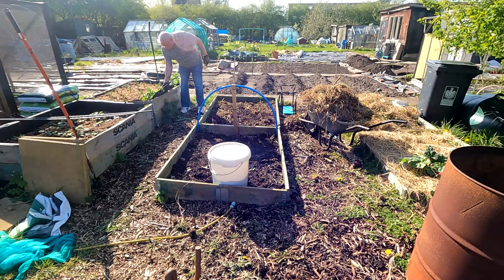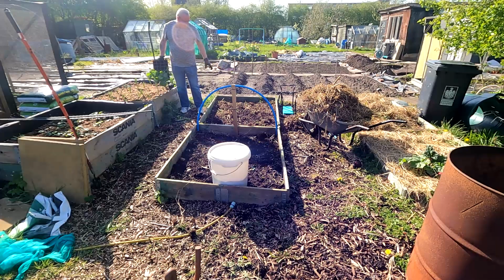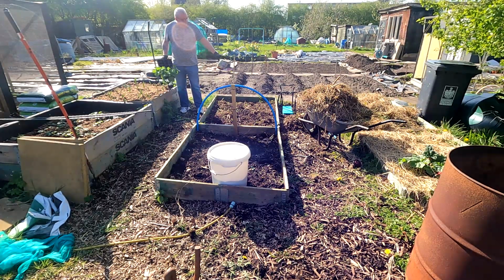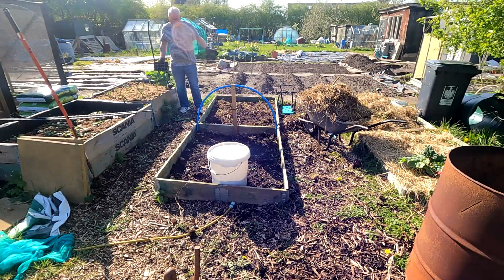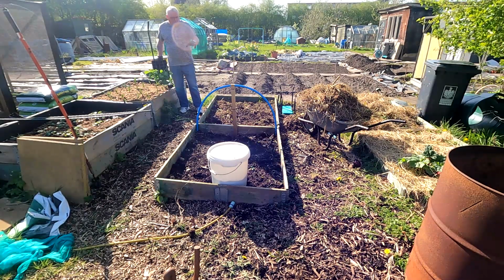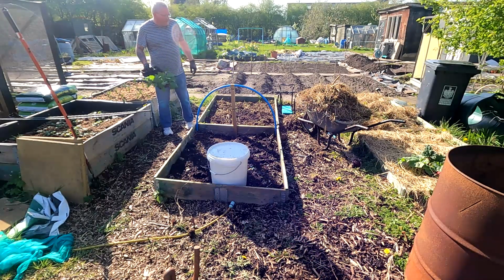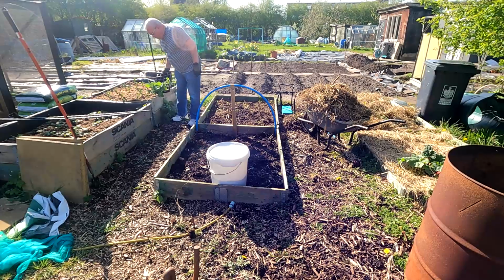Right, time to get some cabbages in the ground. I've de-weeded these beds. Putting that ryegrass on the beds was not a good idea. It's rooted everywhere, so I've spent the last half an hour digging that stuff out. So this one here, I've got some Savoy. In the other bed, I've got white kohlrabi and purple kohlrabi.